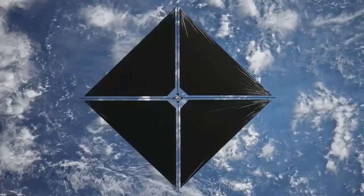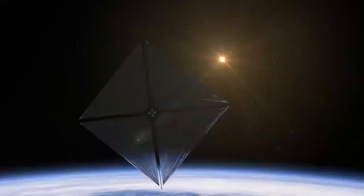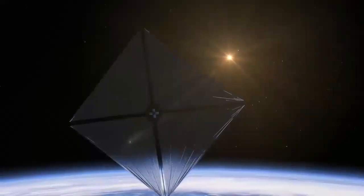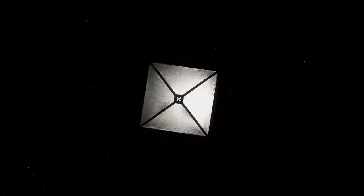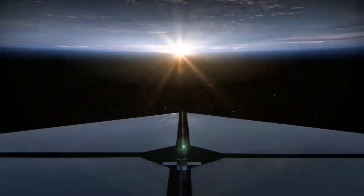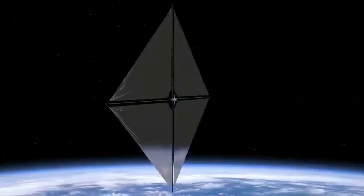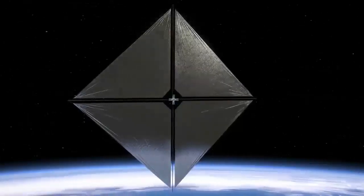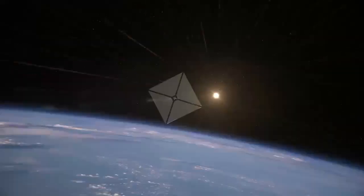Once the spacecraft reaches its predetermined orbit of 1,000 kilometers above Earth's surface, it will begin the 25-minute process of unrolling the composite booms, which span the diagonals of the sail. Assuming all goes to plan, the mission would also test changing the spacecraft's orbit via the solar sail, a maneuver that could offer useful data for future missions. Upon complete deployment, the solar sail will measure about 80 square meters, which is roughly as wide as 6 standard parking spots. The space agency predicts the solar sail will be large enough that its shiny reflective surface will sparkle above our planet as brightly as Sirius does, the brightest star in the night sky.